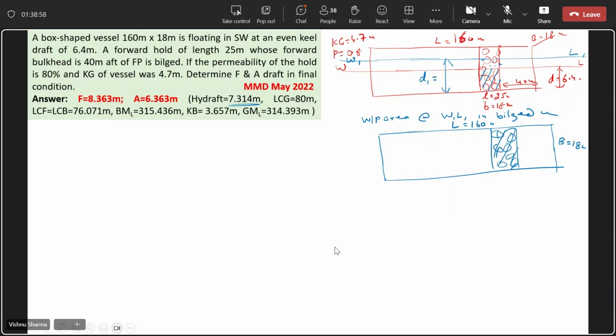Now, somebody may feel why we have taken the breadth of the compartment as 18 meters. Because question has not specified if it's a cargo hold. Usually ships are single skin. So they extend from side to side. Why I'm addressing it is, it's an MMD question. You should not unnecessarily get stuck there. Now, can you please calculate the height draft and confirm if you're getting 7.314? And if anybody is not getting, I'll not even write the steps now. If you're not getting 7.314, then I'll ask you what have you done, and then I'll push you from there.